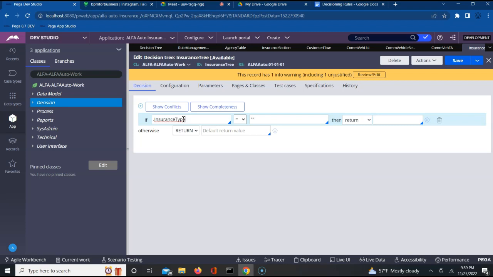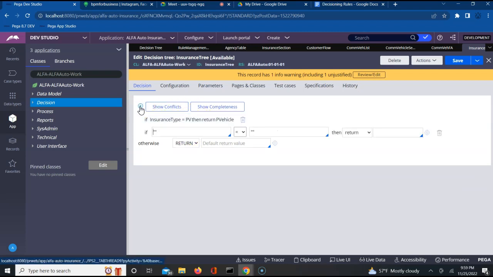If insurance type is equal to, for example, PV, then return personal vehicle, right? That's what we are trying to say. Also, if I have to add another if, I just click on the current row, and if I do add, I should be able to add another row. Do you understand how we can add multiple rows, guys?